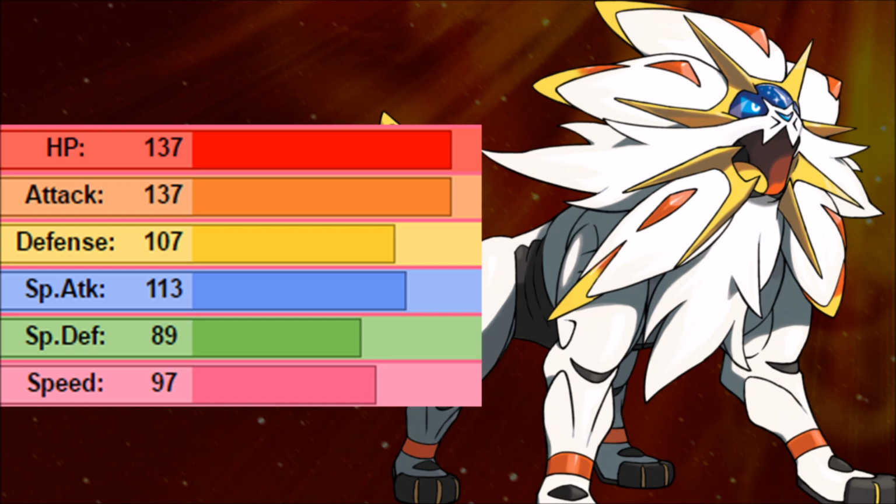89 on special defense with that 137 on the hit points, gonna be pretty nice as well. And then 97 speed. It's in a really weird speed tier because, yeah, we're outspeeding other legendary Pokemon with that 90 in the base speed. Something like the Dialga, something like Kyogre, Groudon. So we get outspeeds on those Pokemon right there. But then we get outsped by a ton of other Pokemon.